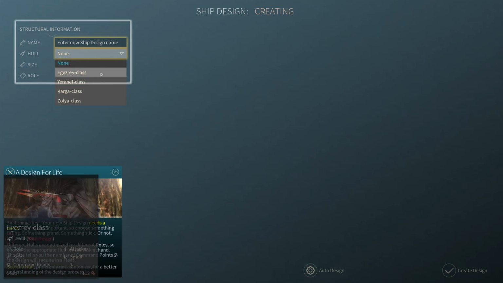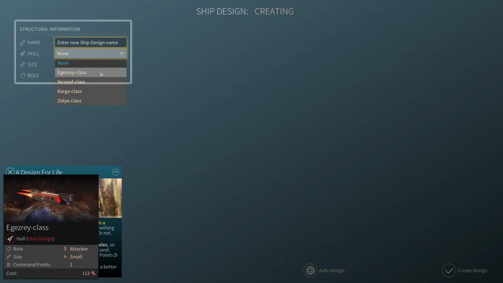So the hull that we're going to do, this is an offensive Corvette class, I think. I don't know what Endless Space 2 names its ship classes, not the name here, but the overall class of the size of the ship. In Stellaris, this would be a Corvette, I believe. This is the defensive version of that Corvette. This is our colonizer ship, and this is our exploration vessel. So we're going to take the Igezre class.